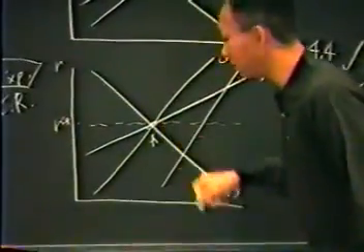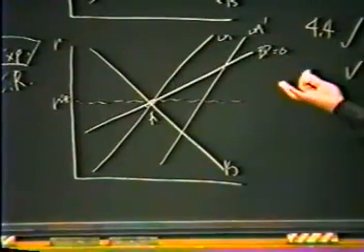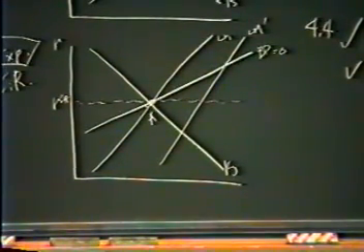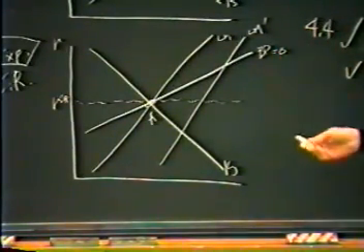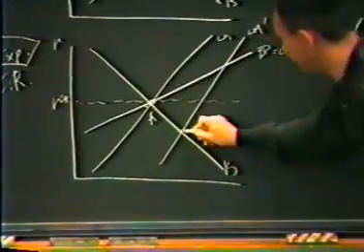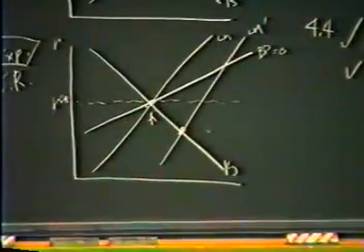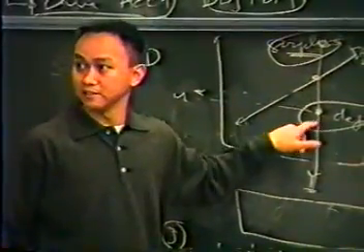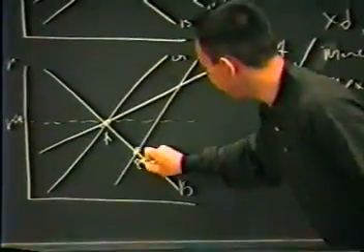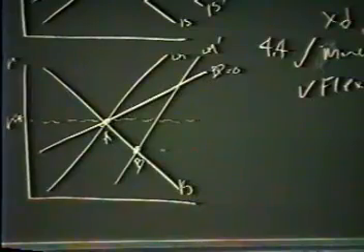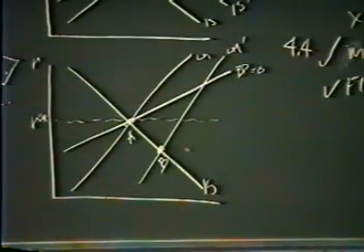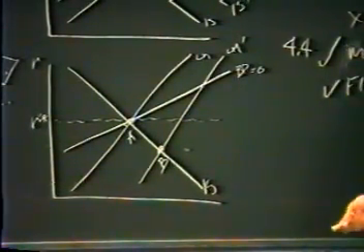If LM shifts out, you have an original point here at A. Where is now your point of reference? Point of reference always internal balance. LM prime and IS. Right? If you're there, where are you here? There's a tendency for a deficit. Something is wrong. Something has to give. At B, there is a tendency for a deficit. You must compensate for that tendency. That tendency for a deficit is caused by what?